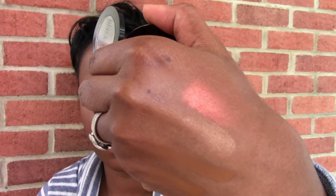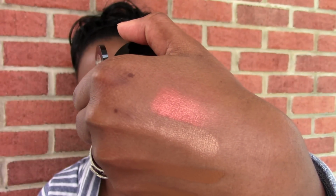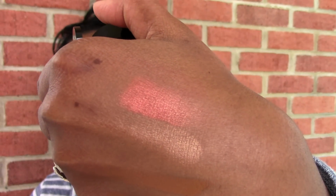And the other one is number 3. So 3 and 4 I got here, but 3 is more of a little bit of a cranberry kind of shade. It's gorgeous. Look at that. Oh my God, really, really pretty. Those two are right there on top. Really nice shades. I loved mixing them. They reminded me of a couple of MAC shades that I really like.